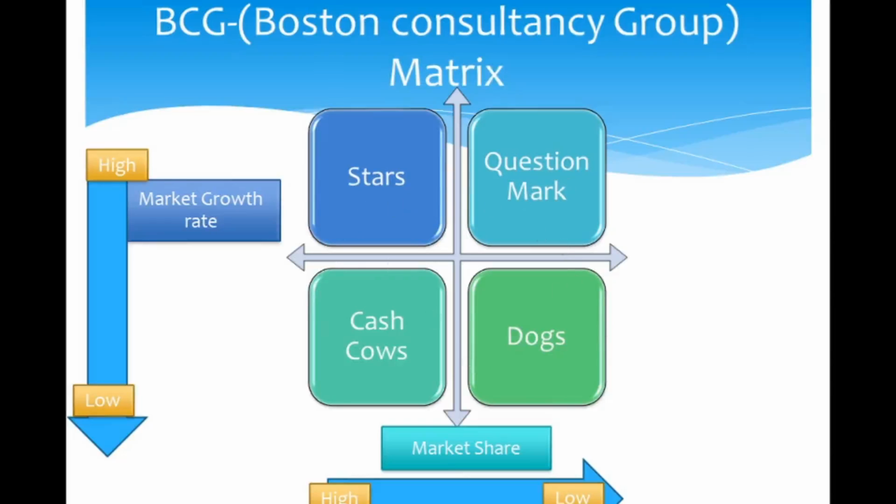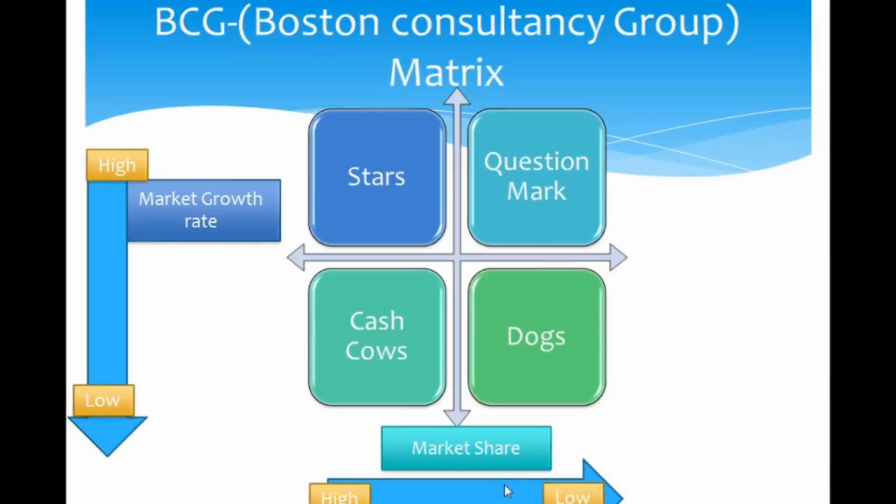Then, in the matrix, as you can see, the classification happens based on the market growth rate and the market share. The vertical axis represents the market growth rate, which provides a measure of market attractiveness. That is, how attracted the consumers are towards your product. Moving on to the horizontal axis, it represents the relative market share and measures the company's strength in the market. Market share is basically what position your company is in the market. Is it a market leader? Is it among the top 10 companies or not? That is determined based on the market share.